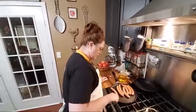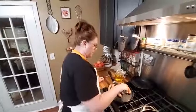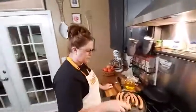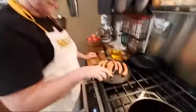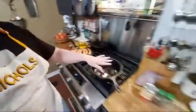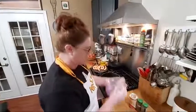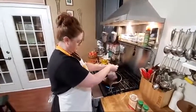Today, we're making hillbilly hot dogs. Y'all gonna find out why they're hillbilly in a few minutes. I am just warming the weenies up on the skillet thing. And now, I'm gonna brown some ground beef and we're gonna start making some chili sauce. And this is just some ground beef I had in the freezer.